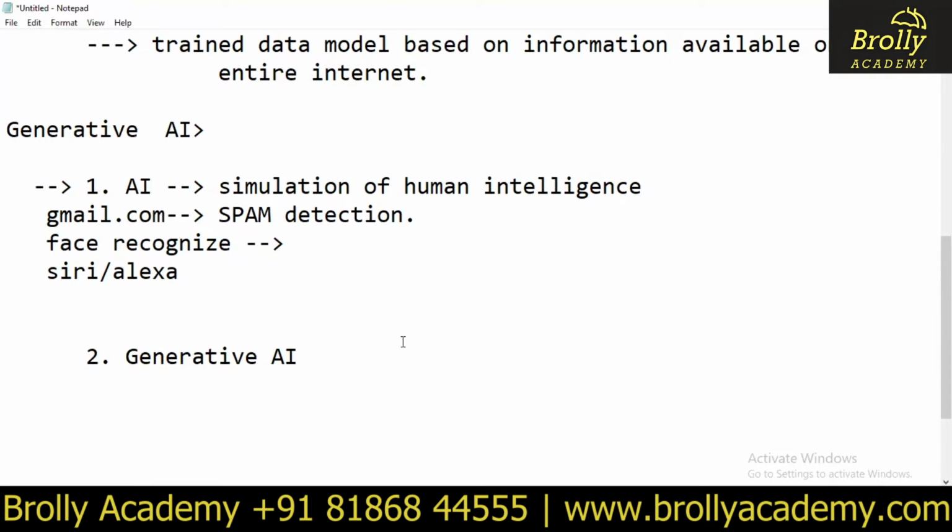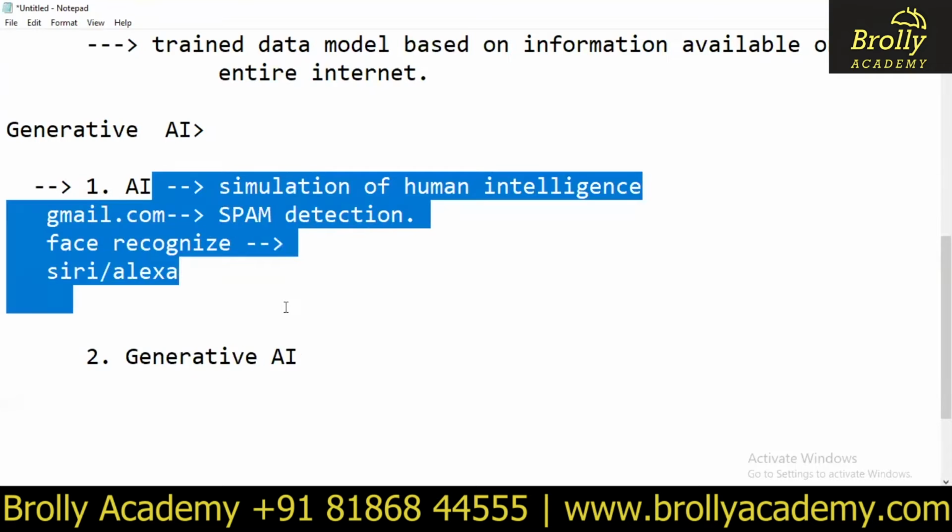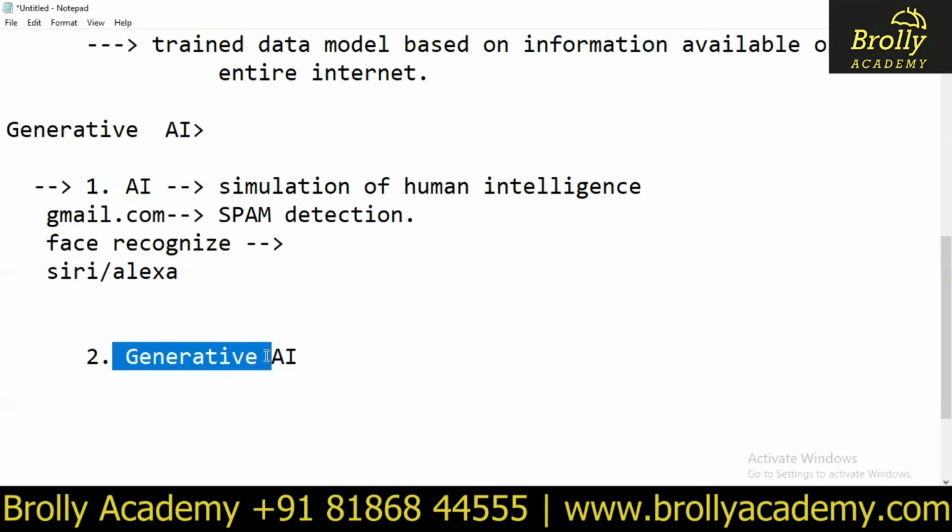Based on this, just guess what might be the meaning of generative. Here is an automation process that simulates human intelligence. Then what might be the meaning of generative? It generates new content, such as image, music, based on your input. It is generating new content from the existing. So you can say it is prompt to content.